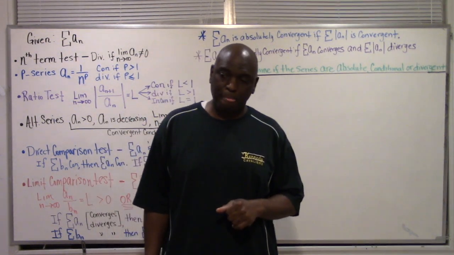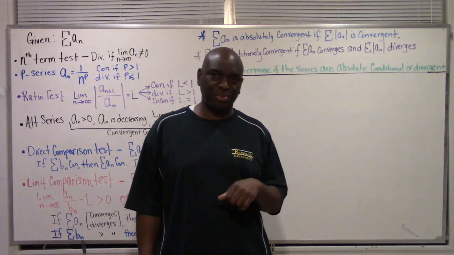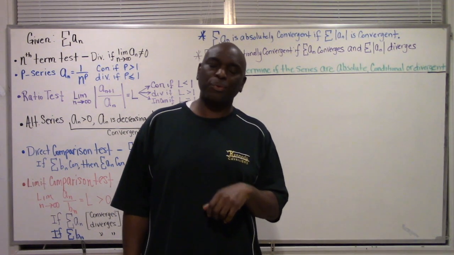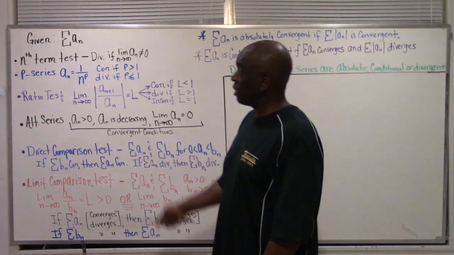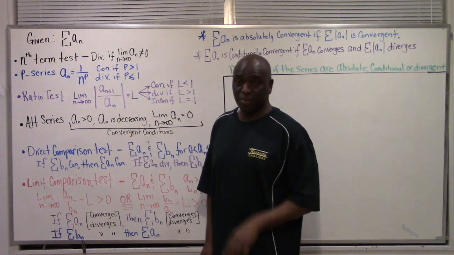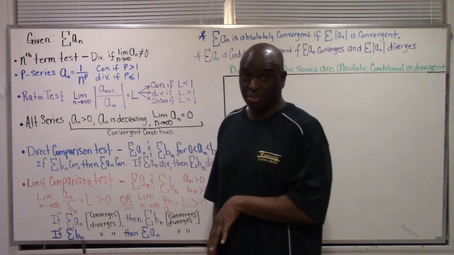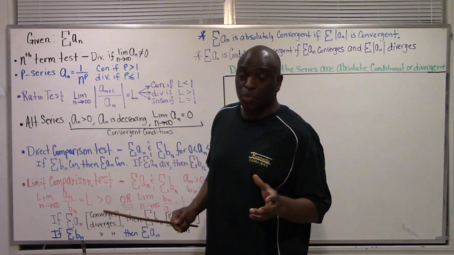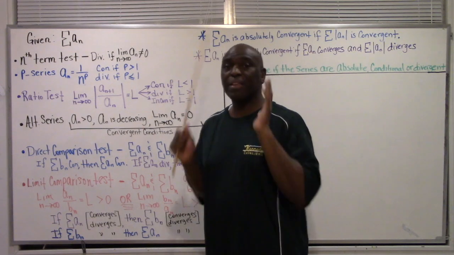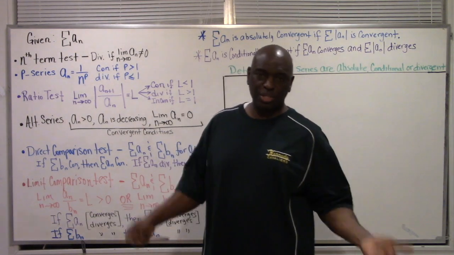Okay? But what comes before those two things? What comes before absolute convergence, and what comes before conditional convergence? Well, you should always start off with the nth term test for divergence first. Try that first. And if that doesn't work, or if it doesn't give you any information whether or not the series is divergent, then go into absolute convergence. And then check out conditional convergence.